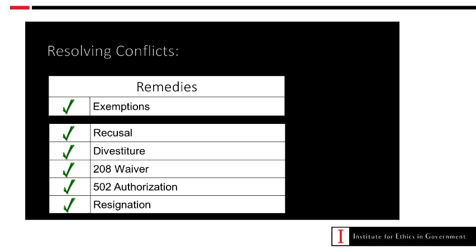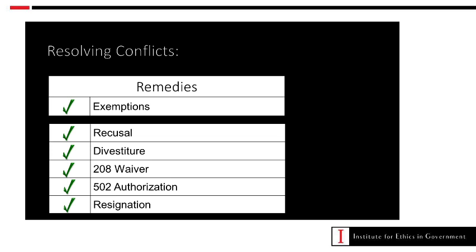resignation is a possibility. Less common are 208 waivers if we have a financial interest that is of a relatively small valuation, and we don't think that the holding of that interest would affect the integrity of someone's service. We may contemplate a 208 waiver. Very uncommon compared to the other remedies, and if you're contemplating that, you're directed to consult with OGE wherever practicable, which I think means if you're within a few hundred yards of a telephone, which I think most of us are at all times now. So you really should reach out to OGE if you're contemplating a 208(b)(1) waiver. And again, not a very common remedy, especially in the 450 filer.